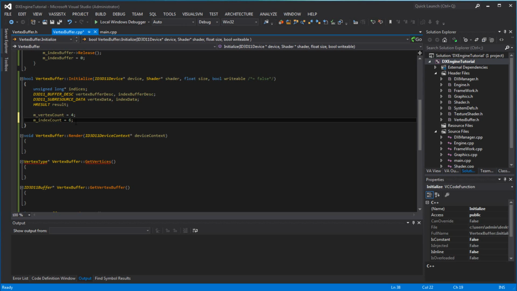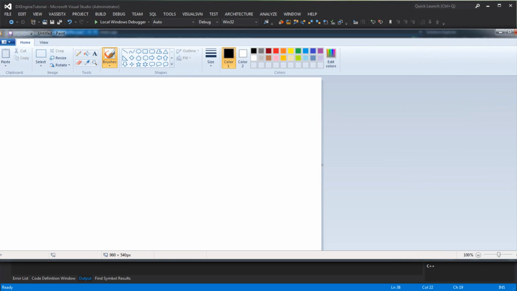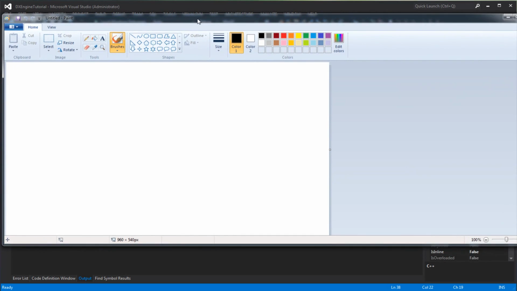I'm trying to figure out if I should show you a picture of it now or afterwards. You know what, I'll do it now. Let me open Paint. Sorry, I apologize, it's white. Hopefully it's not a big issue. So we have, trying to figure out the axis in DirectX.